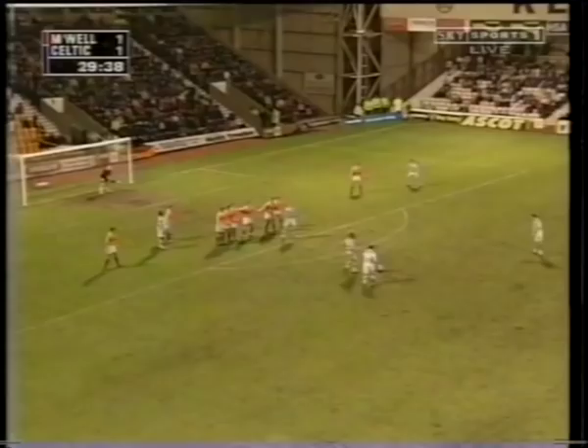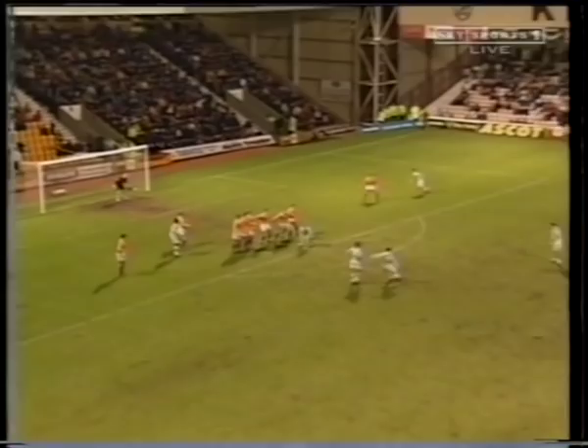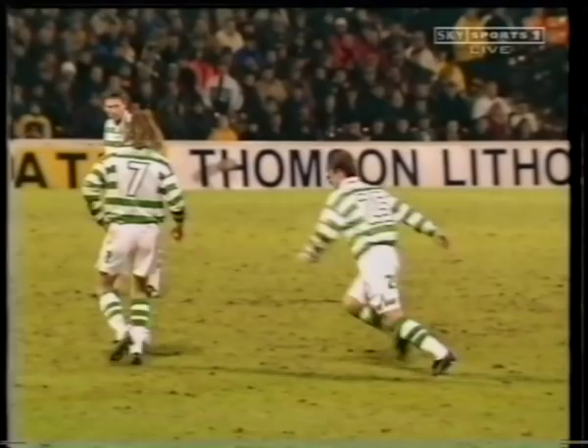It's going to be Ljubo Moracic! That is simply breathtaking from the oh-so-skillful Slovakian Ljubo Moracic. A moment of absolute genius — you won't beat that for technique. Stevie Woods wouldn't have seen that until it came over the wall, and by that time there was no way he was going to get anywhere near it. There's pace on it, there's curl, it dips at the last moment. That's a masterclass from Ljubo Moracic — what a fabulous free kick. Arguably that could only have come from him; in terms of technique, he really is head and shoulders above most of his fellow pros here in Scotland.